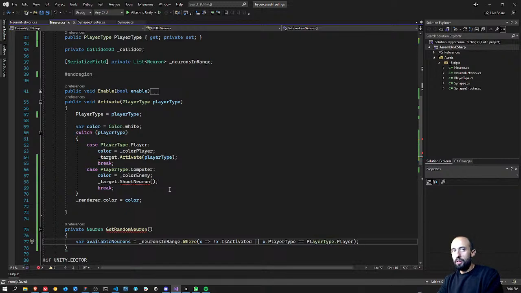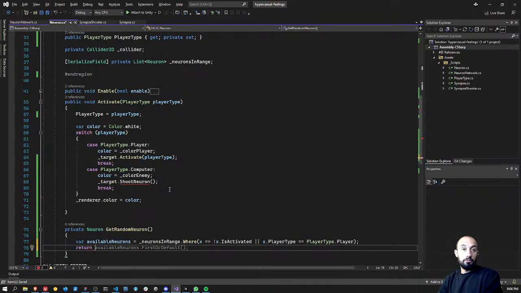And this returns the list with all the available neurons, and then I select a random one from this list. Yeah, I think it makes sense.